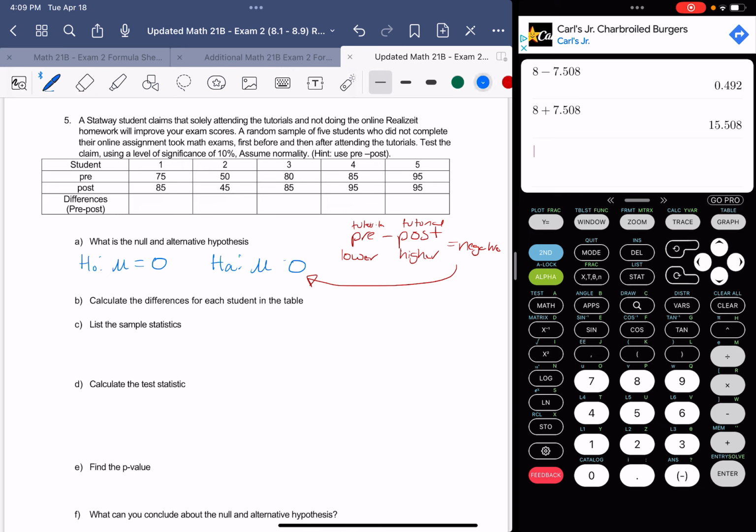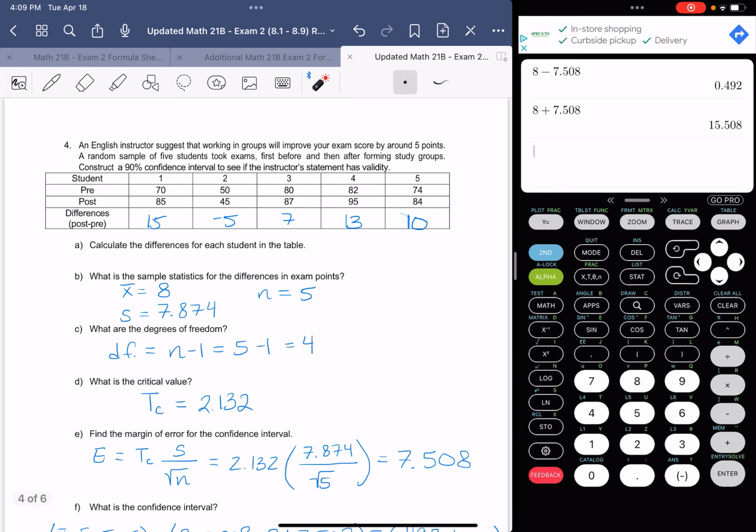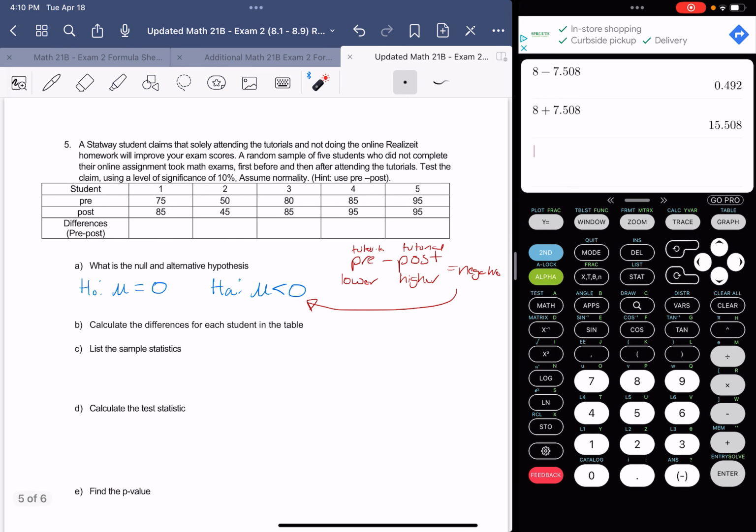Because of the order, it's going to be less than 0. That's why I thought post minus pre. Exactly, I think we were both still under that thought, post minus pre. In the last example it was post minus pre, but then they swapped it. That's another reason why I highly recommend, regardless of whether you think you're on the right track, still do something like this off to the side so you can check your work.